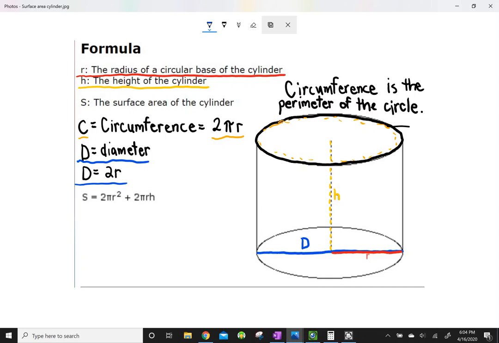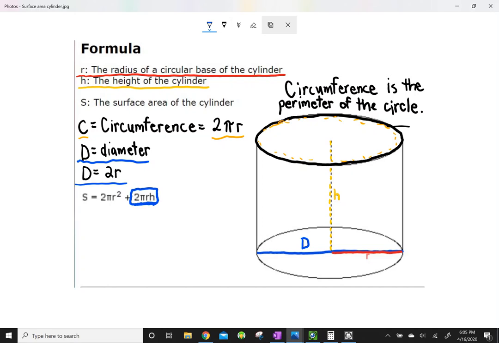The height is like the length. They're the same thing. And the width is like the circumference, or the perimeter of the circle. When we cut that cylinder and lay it out flat, it's just a rectangle. So right here, I just underlined and put in a box in blue, that's how you find the area of the rectangle: 2 pi r h. 2 pi r is the circumference, and h is the length. Circumference is the width, and h is the length.